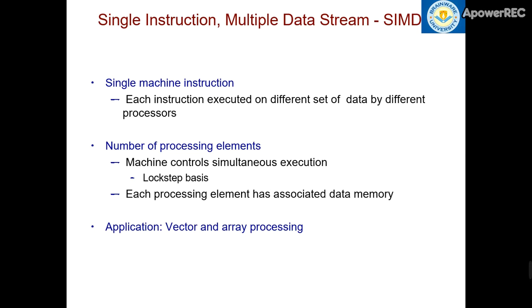Now the thing is that if we have a number of processing elements more than this, the same instruction can be applied in that way. Now this is basically applied in vector and array processing. Why is it so? Because suppose I have a memory length from 4000 hex to 8000 hex, and right now the memory pointer is at the 4000 hex memory location.